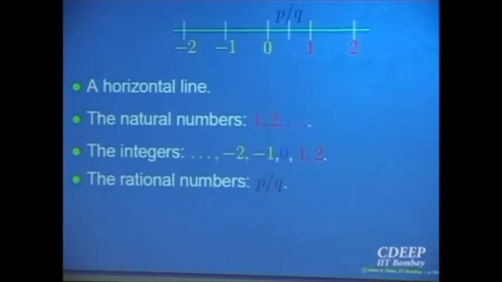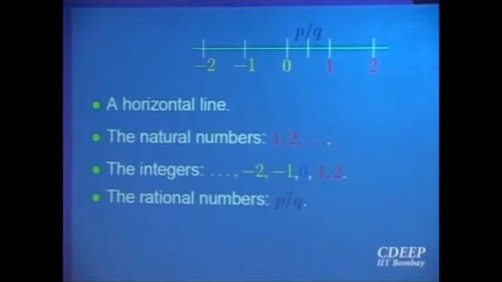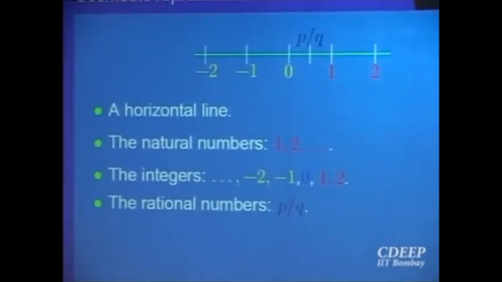Now this is the stage where mathematicians started wondering. So what we are doing, we are taking the set of all rational numbers which we understand and throwing them on the line. They go and sit on the line somewhere, right? So the question is, does it fill the whole line or not? You understand the question? Intuitively, I have taken the rational numbers and thrown them on the line. They go and sit on the line. Does that fill every point on the line or not? That is the question. No.